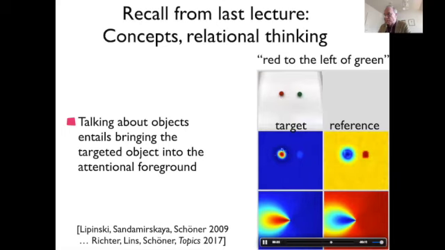So we would have a neural representation in which target locations are represented by peaks, and there will be a peak formed at the location of the red object. This phrase also requires you to intentionally select at some point the reference object. We would call the green here the reference object, and there would be another representation where that reference object is intentionally selected.